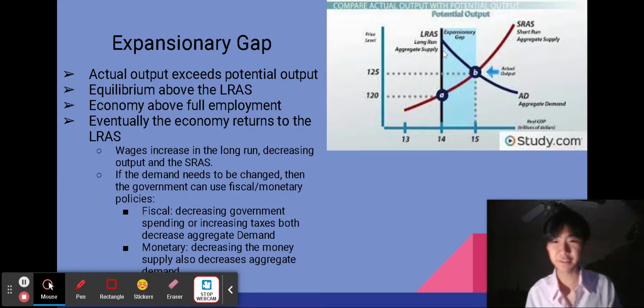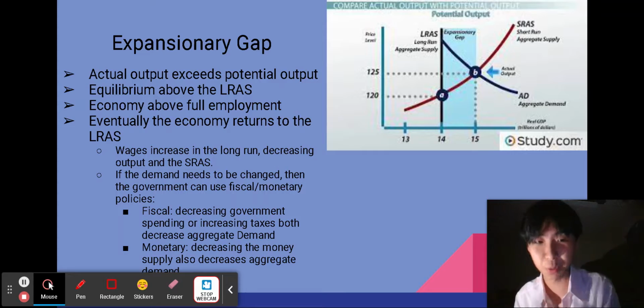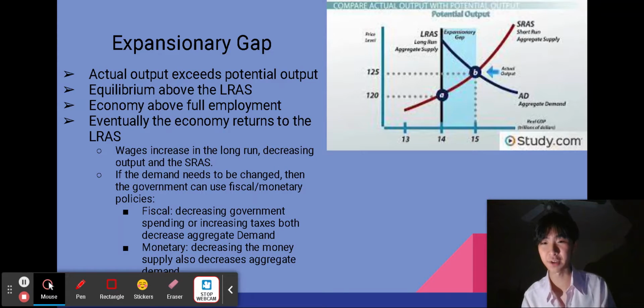However, if that isn't enough, the demand can be shifted by the government using fiscal or monetary policies. So fiscal, they would either decrease government spending or increase taxes. Decreasing government spending means there's less, so people need to start providing on their own. There's less stuff they have. So, for example, subsidies, they won't have those anymore, and investment spending overall will go down. And monetary, if they decrease the money supply, then people have less money, right? So they're going to be spending less money.